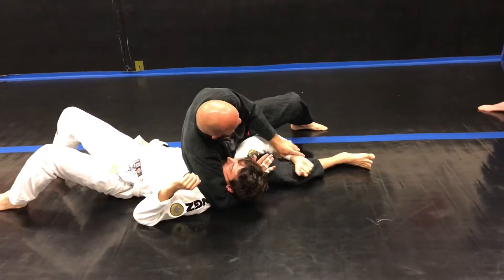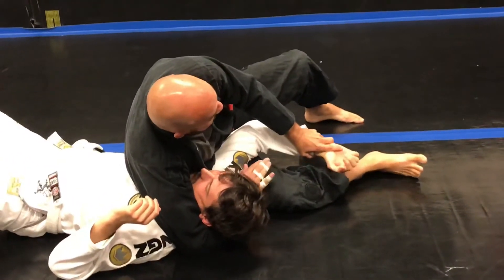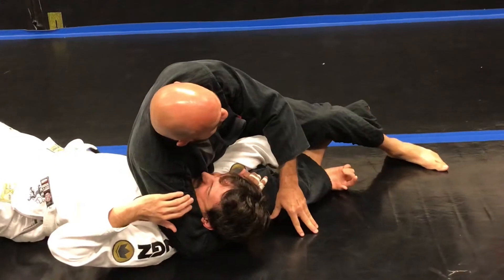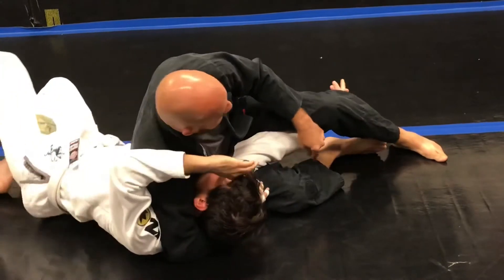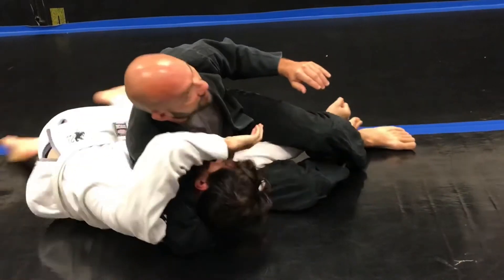He puts it at a 90 — it's pretty common. I fold it, put it at a 90, this leg comes over, figure four of your legs. Now slowly start pushing his arm back. Can he turn into that? He can, sometimes. What happens often is he straightens his arm out like he did. If he straightens his arm out, he drops the other one.